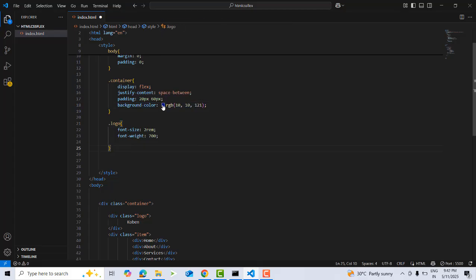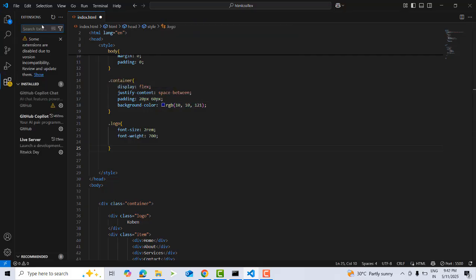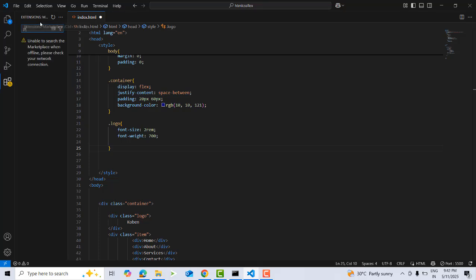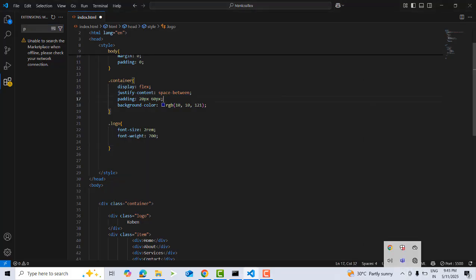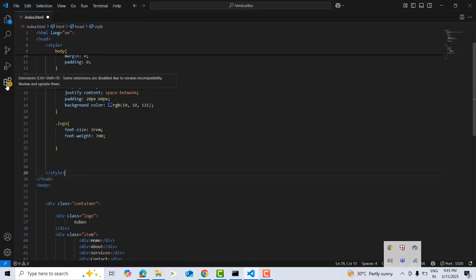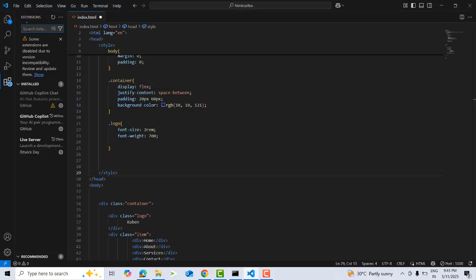Okay, so if the color is not coming like this, there is an extension called Prettier; you have to go here. The extension called Prettier, because I haven't connected to the internet yet. That's why it's not coming like that. Now you can see, you type Prettier.